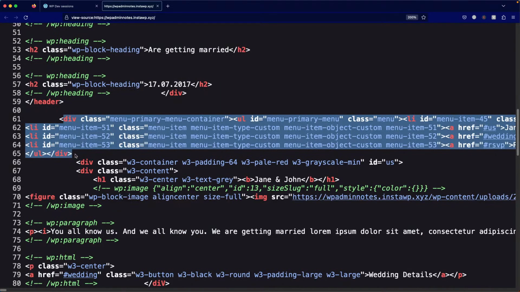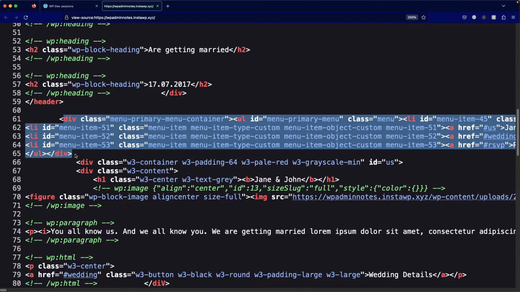The only difference is that they are not in the same HTML tags and classes as the ones in the HTML provided by W3 Schools.